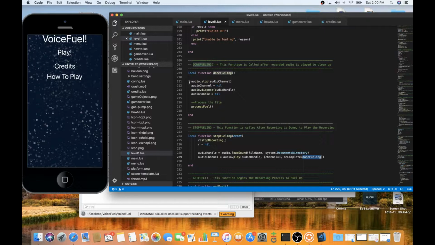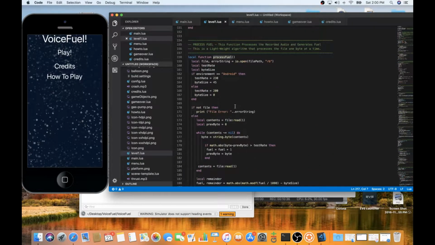I come here and I need to stop it, clear it, dispose it. This just guarantees that nothing still has a handle on my audio file, because now I need to go in and process it, and that's what this little method does. So then I come down and I set up a file open string. I need to get access to my file. I have a test rate and a byte size. I found that Android and the iOS system are very, very different because they support different file formats. So the state of those values.